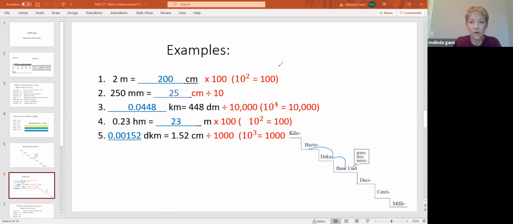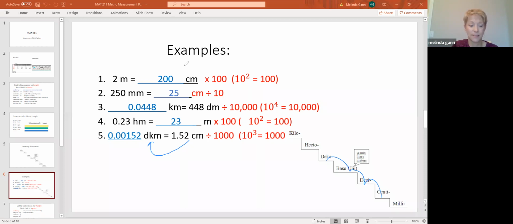I'm going from centimeter to decameter. Remember, DKM is the bigger one. Okay, so I'm going from number to blank. All right, so here's centimeter to decameter. 1, 2, 3. So that's how I know it's 10 to the 3 or 1,000. And then because I'm going from small to big, I divide. And so when I divide by 1,000, it's going to move the decimal 3 places to the left. Okay. So big to small, you multiply; small to big, you divide. The number of steps you go up or down tells you the power on your 10. I mean, how simple is that?